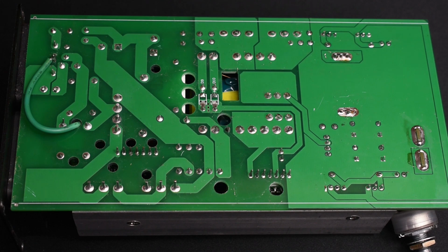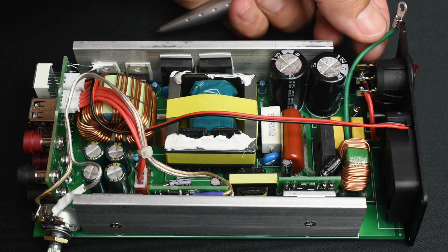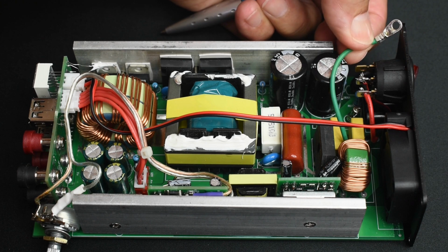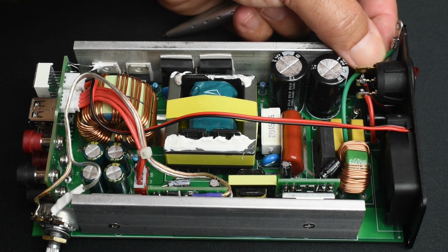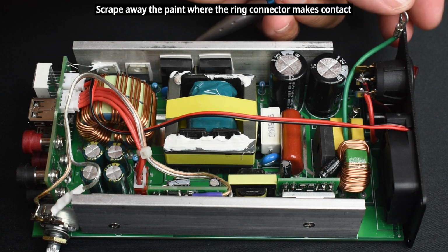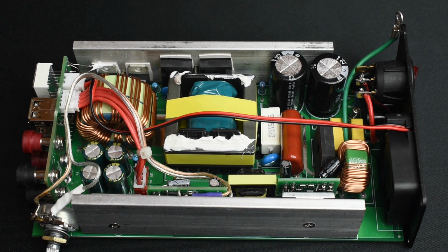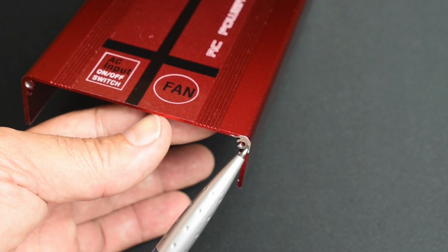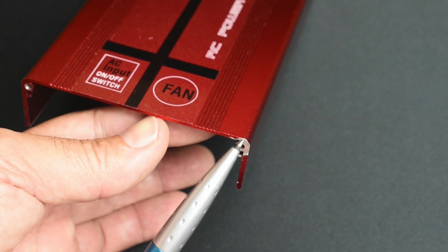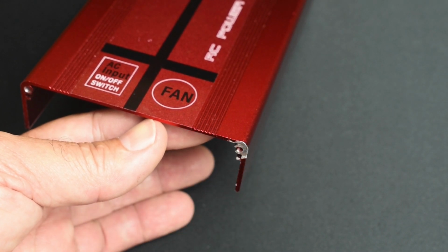And when you look on the opposite side, you can see the green wire comes right through between these capacitors, and it goes to this ring connector, crimped onto the end of the stripped wire and soldered. And the intention is to place it right between this aluminum faceplate and the housing before the screw goes in. When you tighten this down, you end up grounding the entire housing. Using a flat file, I ground down just enough of the corner to remove the anodized finish and recess it so when the ring connector is placed between and the screw is tightened, everything goes flush.